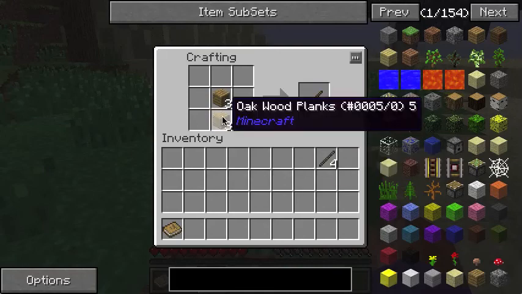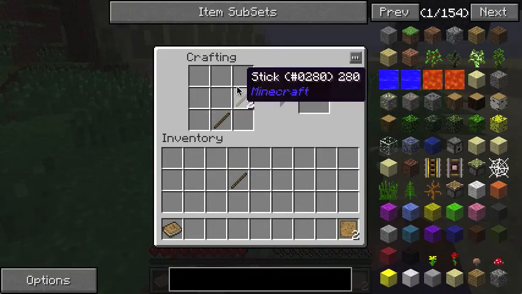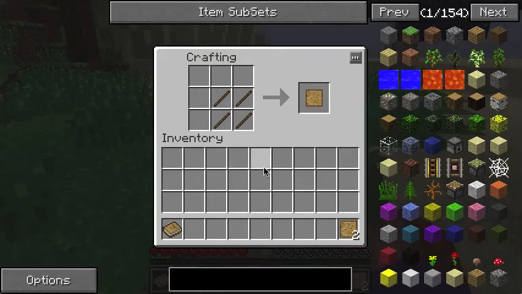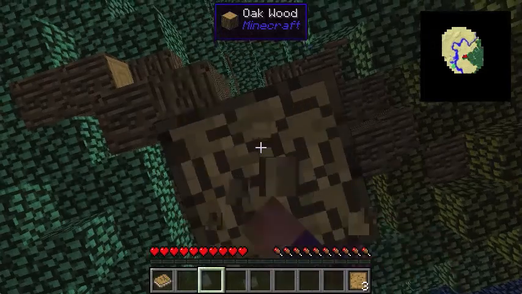And I'll need some sticks. And since things are basically Tinker's Construct, actually I need a whole lot more patterns than just that. So let me get some more sticks. Oh, they did fix that. Joy. Let's get some more wood. You will note that it is now possible to get the patterns from just sticks.